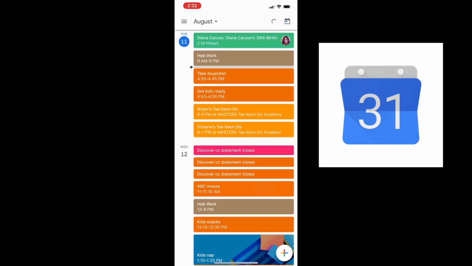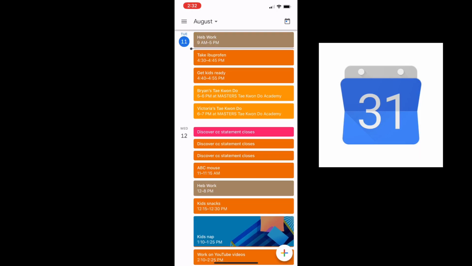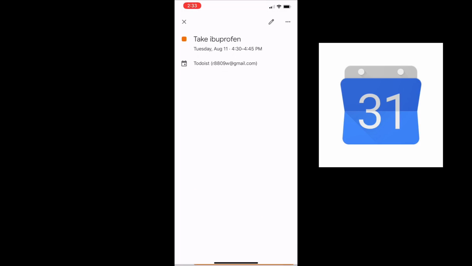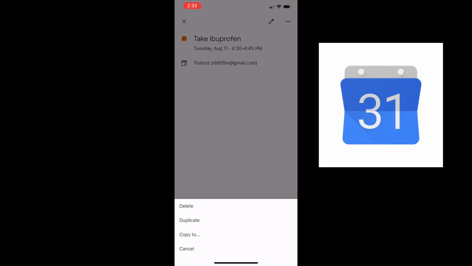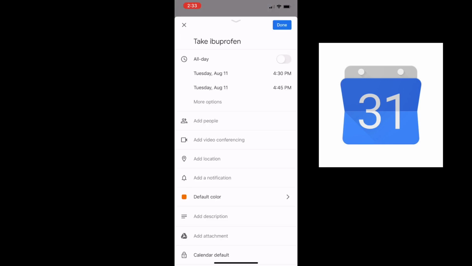Now this one is pretty easy to use. Pretty simplistic. It's very color-coded. You have a little calendar icon here to go back to your today view. You have a month view on the top. And then here on the side, you currently have all your email accounts with all the settings in here, showing you all the calendars that you've enabled. And then each one of these events here gives you the full details. Some will give you locations if you've got them in there. The 3 dots on top give you the option to delete it, duplicate it, copy it, or cancel it. And then, of course, you hit the little pencil icon. You can go in there and you can edit all the details.